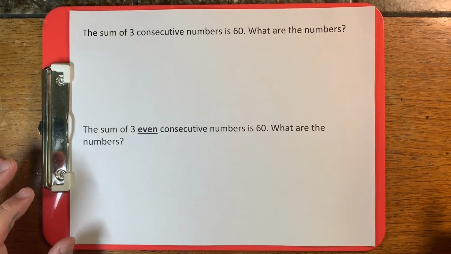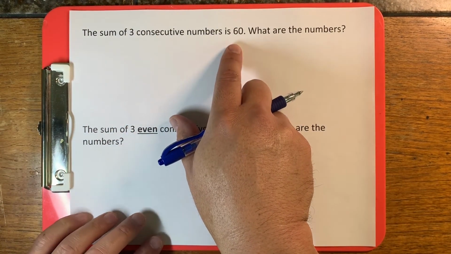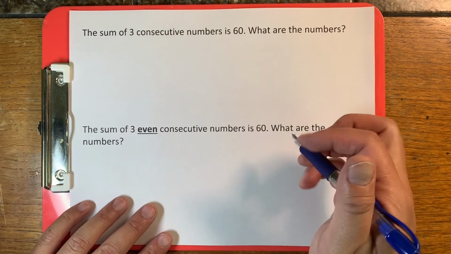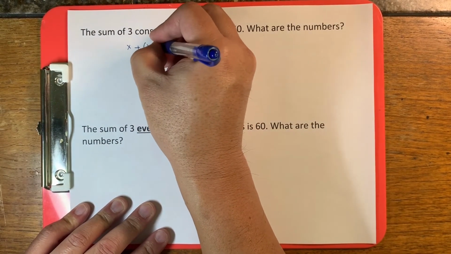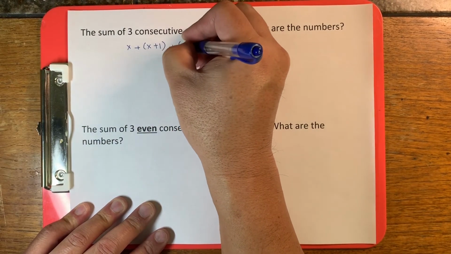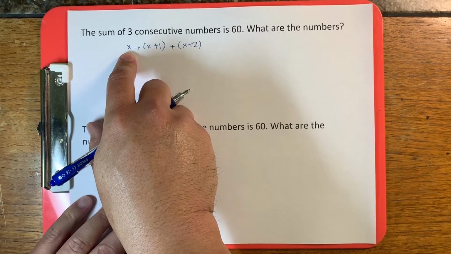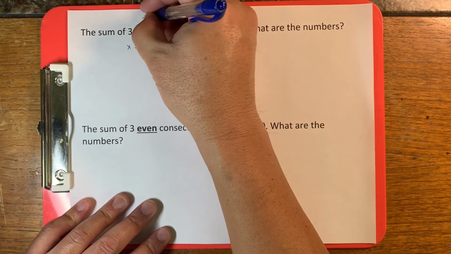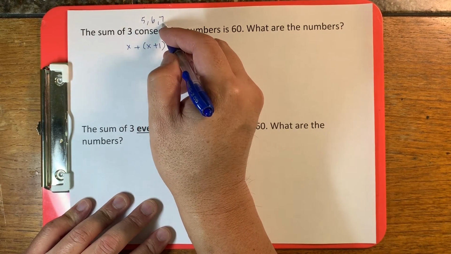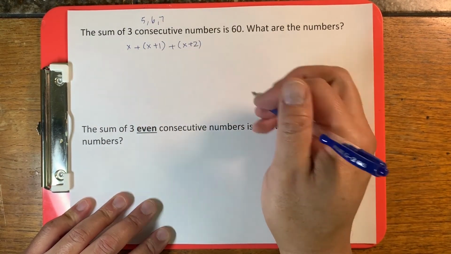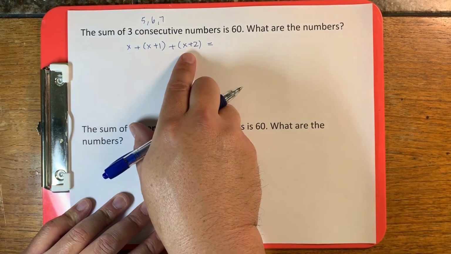Now, sometimes they'll change these problems by having 3 consecutive numbers, not just 2. So the way we do that is we add the first number plus the second number, and then the third number will be 2 away from the first number. So if we pick any 3 consecutive numbers, 5, 6, and 7, 6 is 1 more than 5, 7 is 2 more than 5. Okay, so that's the first number, the second number, and now the third number.